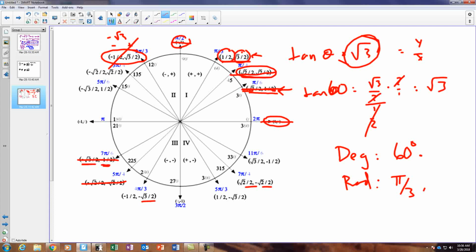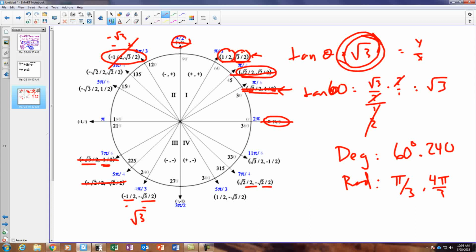What about this one? It has the same y, it has the same x, but it's got a negative and a negative. Well, the negative divided by negative is positive, so this would come out as positive root 3. So I can confirm this is my second choice, 4 pi over 3 and 240. Now, if you look back at question number 8, you were doing the tangent of 4 pi over 3, which essentially gave you root 3, correct? So you could validate that right away.